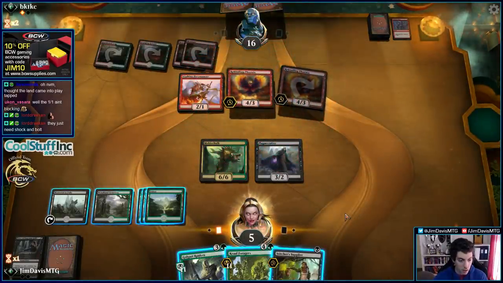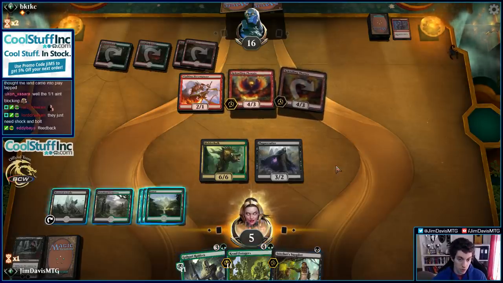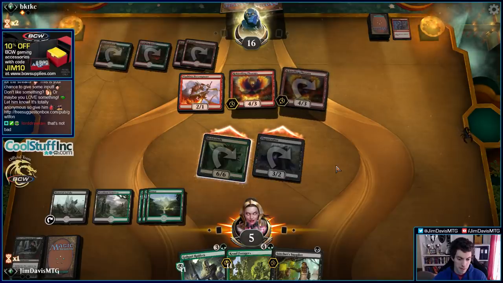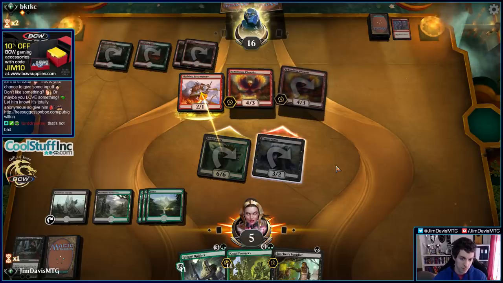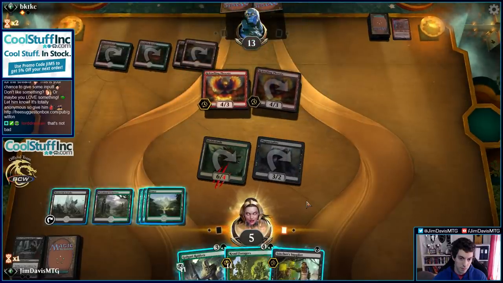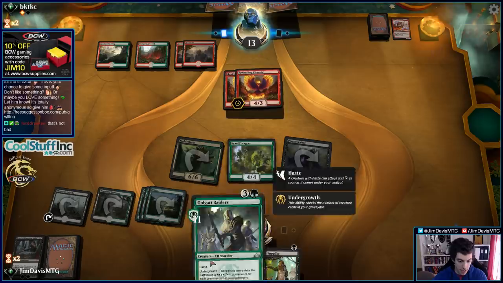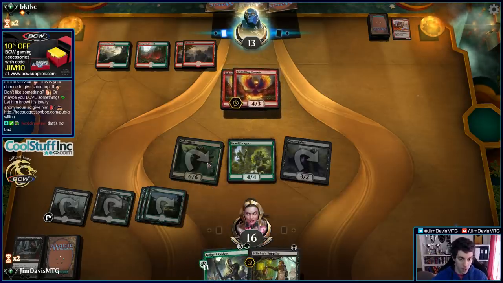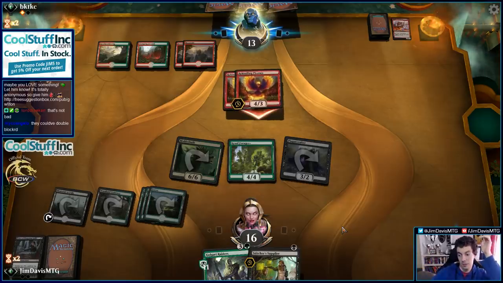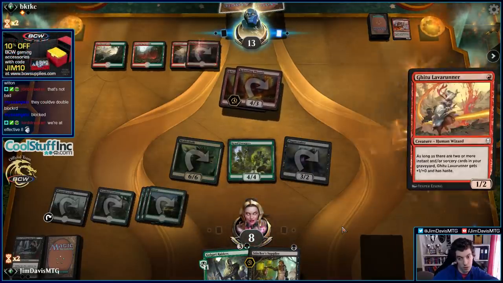Alright, it's actually not that bad. We slam. They block, we play Foragers. Try and set up a Raider kill next turn. Gain 11. We're at 16, they're at 13. We have a greater than 11 power haste creature coming in. We also have lethal on the board. So we should hopefully be able to kill them next turn. Yeah, they could have double blocked. It's fine, I think. Lava Runner.